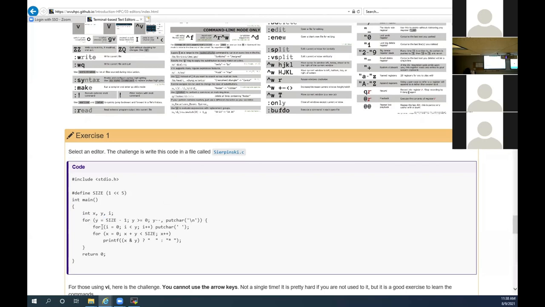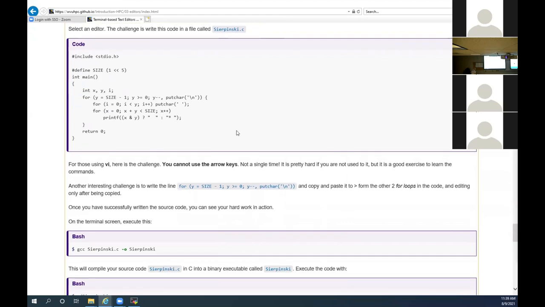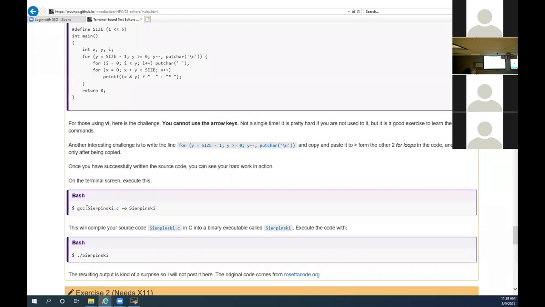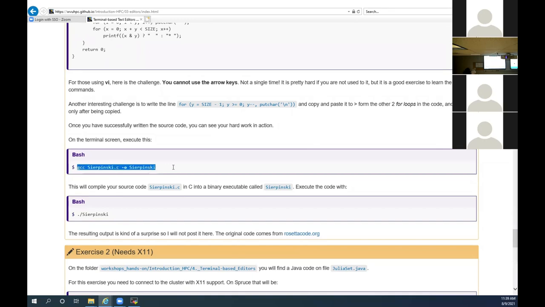This is a for loop. And inside here, there is a for line compressed, and this is a for. So these have some commonalities. So one thing to at least experience a little bit how you do that is to copy the line and paste it twice and edit the file. So pay attention, do this. And after that you can compile this code, and here is the compilation line. So once you save the file with this name, which I recommend, compile the code by executing this command, and execute. That's a small exercise. And we have like 20 minutes for it.